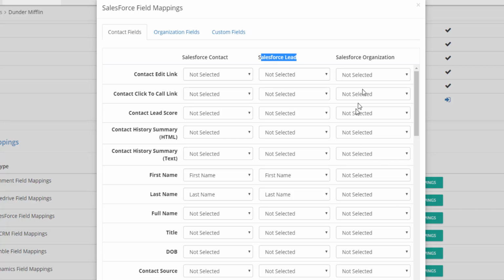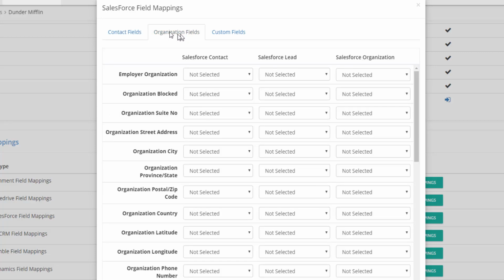We do expose the organization table, but again, I would reserve that for mapping your employer organization data in this column here.